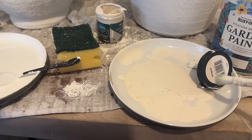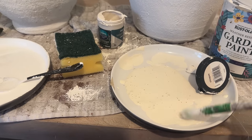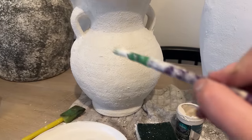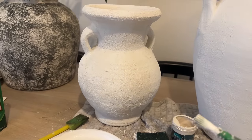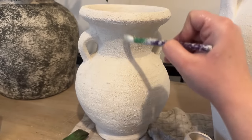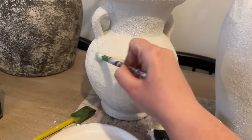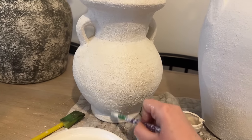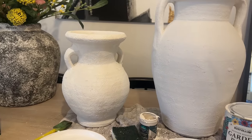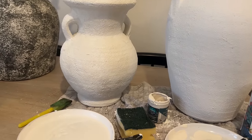So what I'm doing now, I had this sample pot of this really light neutral colour. It's not quite dark enough for what I did want, but you can probably see I've just done a little bit on this one. So all I'm doing is just very lightly brushing it over, all over, but leaving some gaps, because you still want the white poking through. So I'm going to do that all the way around, probably on both. And then if I feel like I need to go in with a tiny bit darker, then I will.